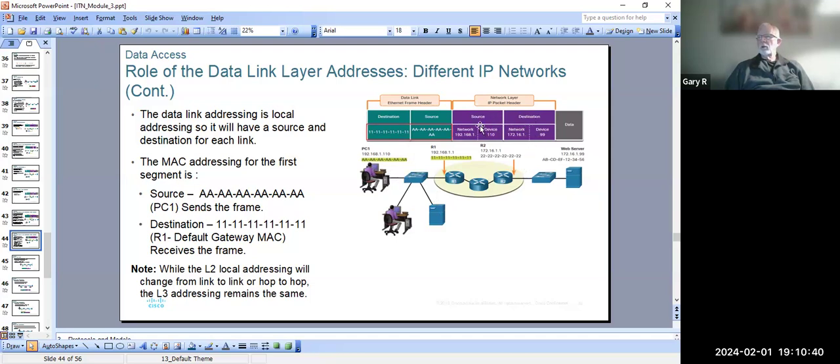IP addresses are used to move a packet from one network to another network that's remote. And remote meaning not your network. There's only two ways to describe networks in the world for what we're saying right now. All networks are either local, which is our own network, or remote, which means that they're some other network. So all networks are either local or remote.